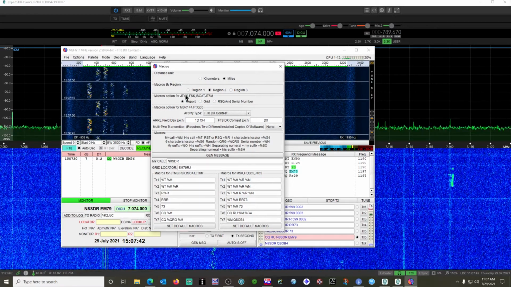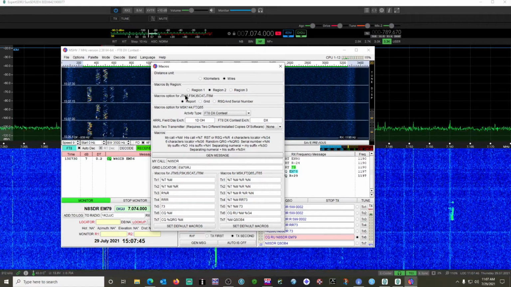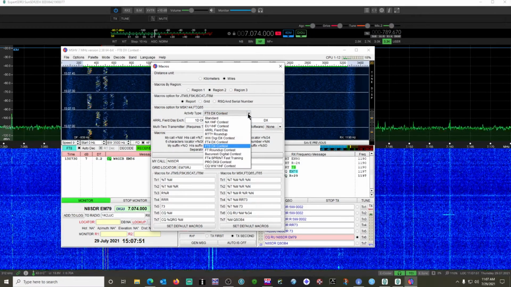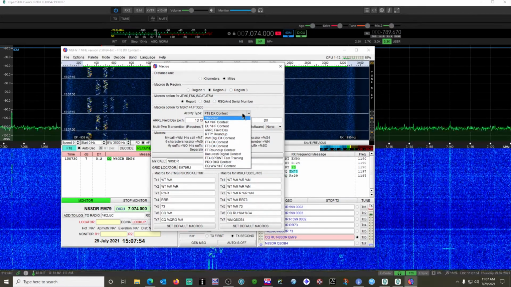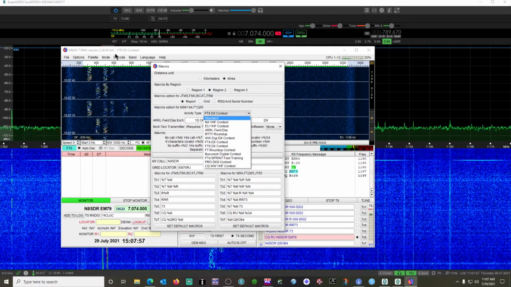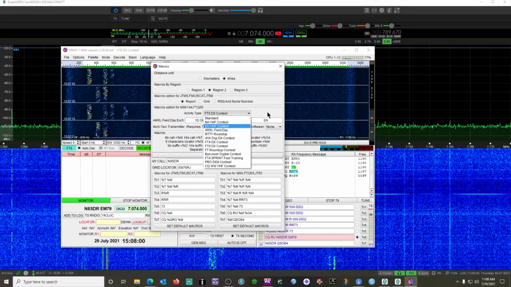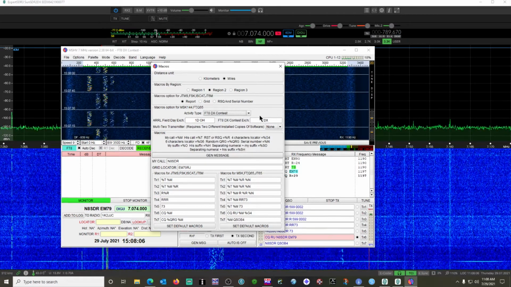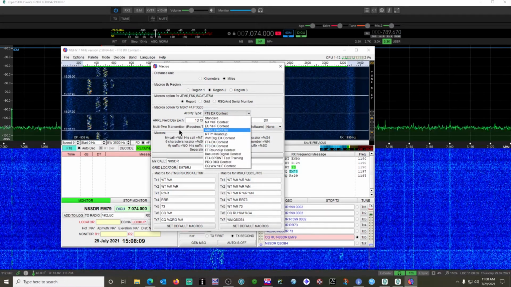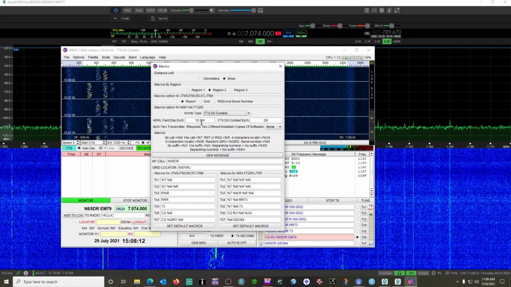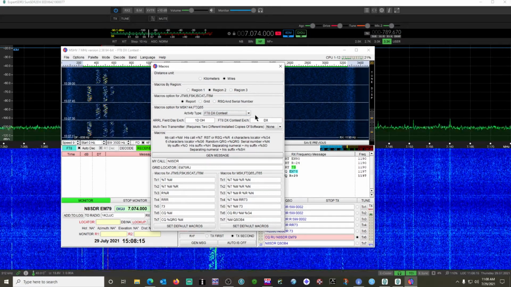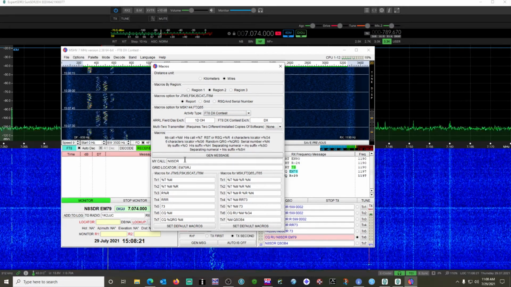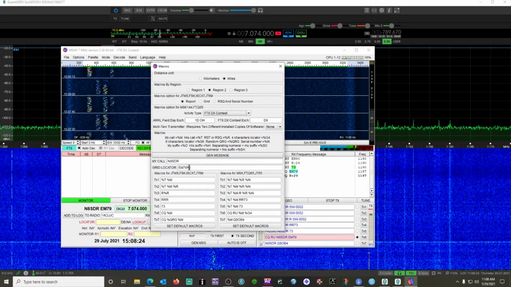One other very nice option in this software is those digital modes that are supported via contest. The contests are listed in here. And this is why I want to show you something with the FT8DX contest, why I've got this set for that now. I will change this back to standard mode after I go through and show you this. If you're running field day, from the list here, you can enter your field day exchange, the FTDX contest exchange, whatever you want to do. The macro section is also where you would enter your call sign and your grid locator.